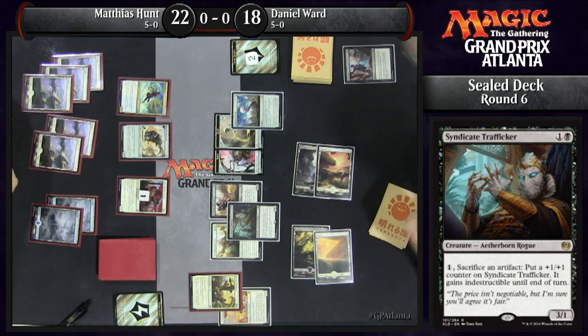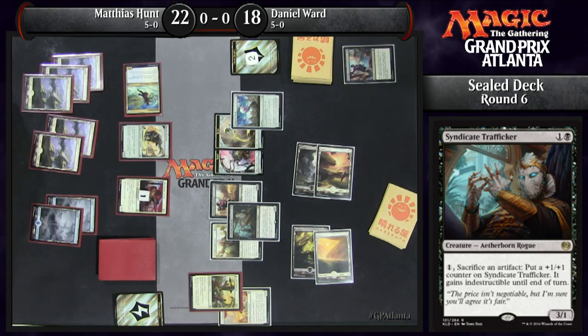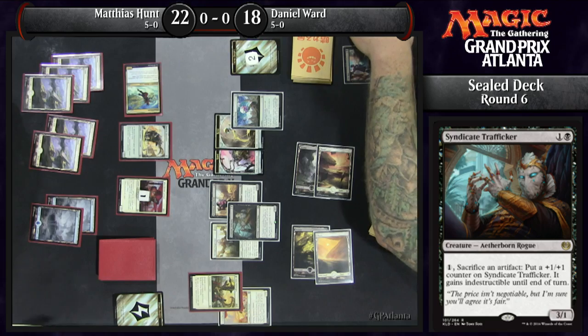Yep, there you can see it on screen. It's a rare. I haven't had a chance to play with it yet, but I'm excited to play with it because it just looks like a house. Matthias getting in for 2 in the air with Cloud Blazer.